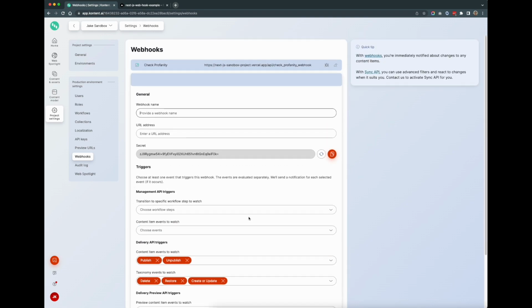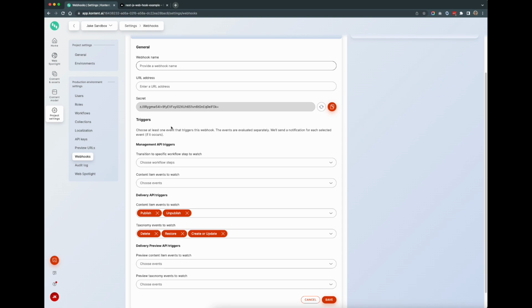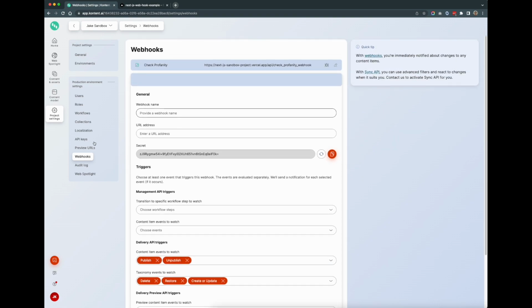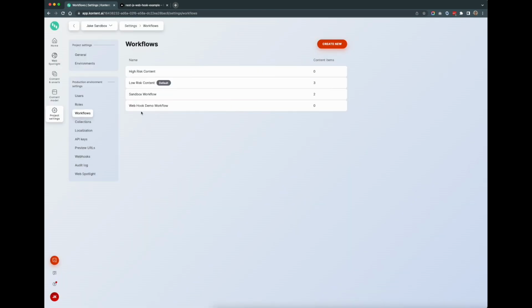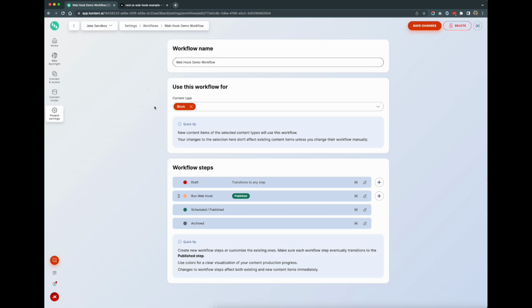In our case, for this example, our trigger will be a workflow step. As part of the workflow, a content item will be propagated to a particular workflow step, and that workflow step will trigger this webhook to fire off. So the first thing we need to do is create that workflow step. In workflows here, I've got several workflows that I'm working with. I've created a webhook demo workflow for this example, and I've got a step here that I've added.